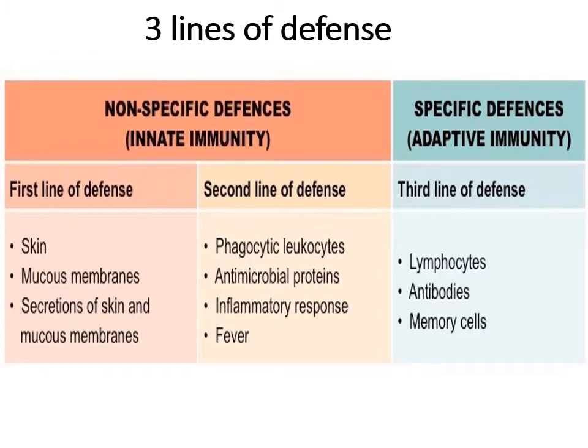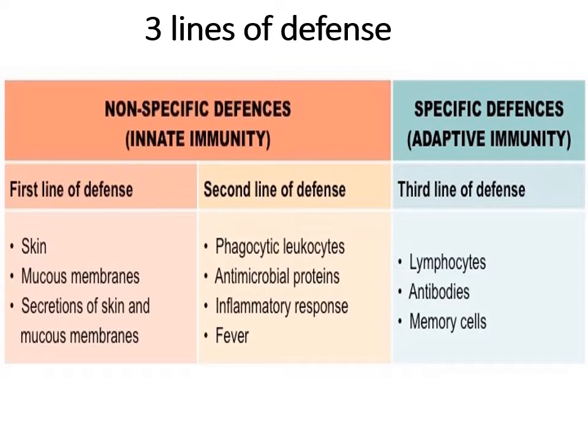Okay, so we're going to talk about lines of defense in the immune system. And the reason why we're starting this way is because the inflammatory response is going to be part of one of the lines of defense. Okay, so let's just break up the immune system into two parts. The innate immunity, which is really non-specific defenses, and you'll see inflammation is in there, and the adaptive immunity, which is the immunity that is very specific to a particular infection. And we'll talk about that part in a minute.